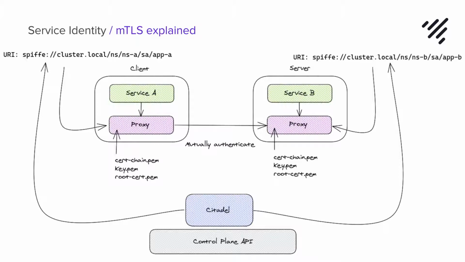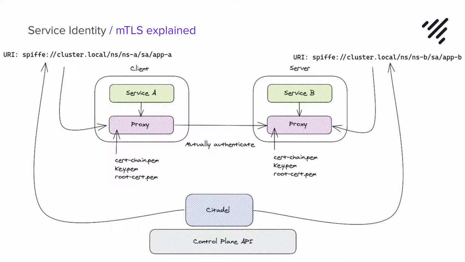So if we take a bird's eye view of how this looks, you can see that the control plane component, which I was mentioning earlier, is responsible for delivering these bundles to the workloads on boot and on renewal. So if we take Istio's case, which we have here, it's the Citadel component which is responsible for facilitating sending these crypto bundles. So it's the Citadel that's going to be signing these certificates, which contain the identity of each service. The identity of each service, in the Kubernetes world, is typically done by the service account.